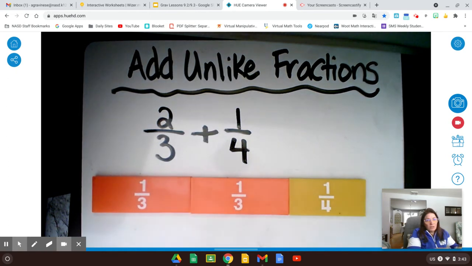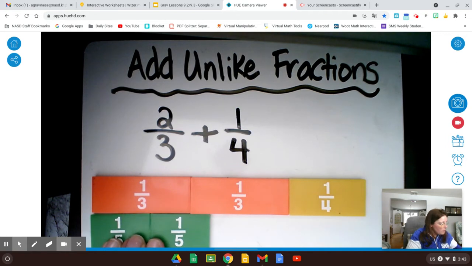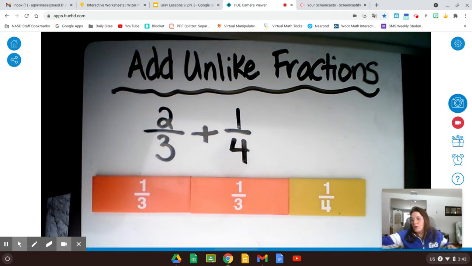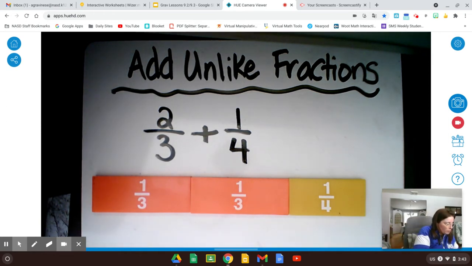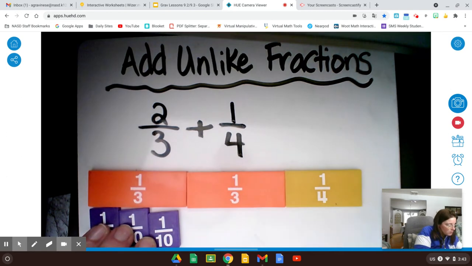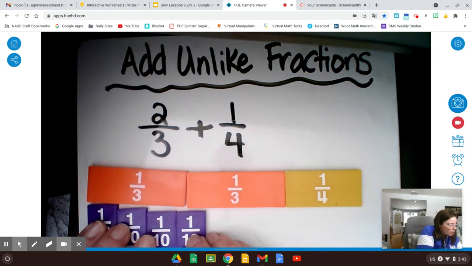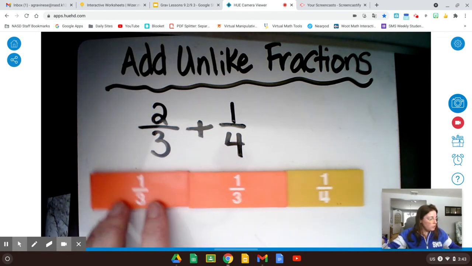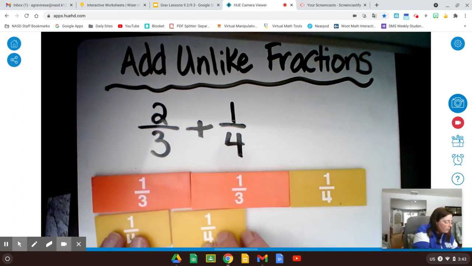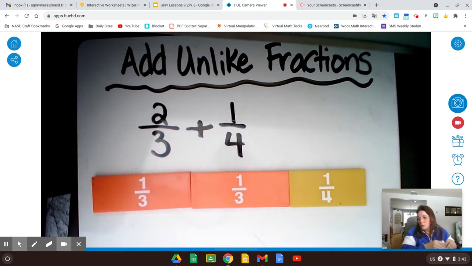I have to find a tile that will line up with both of them, the orange and the yellow. So you can play around with your tiles. You can experiment and you can say, let me see, can I do green to make orange? No, green is out. Can I do some purples to make these? If I do a couple of purples, will I get an orange? Let's see, doesn't look promising. No, purple is out. Can I try 4ths? No, doesn't look promising. Oh my goodness. How about my favorite color, this teal?